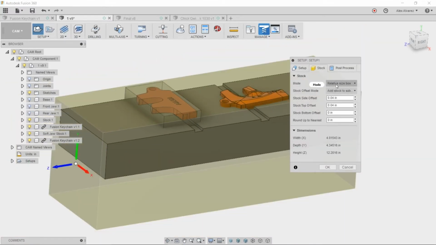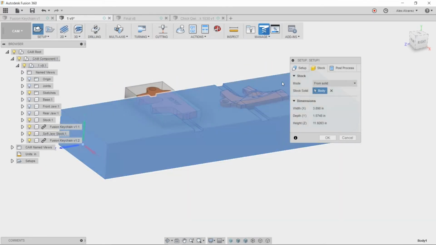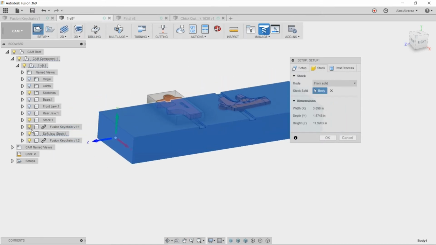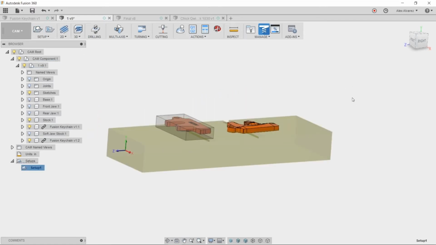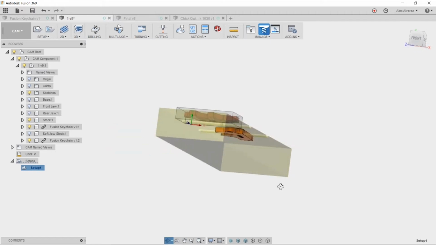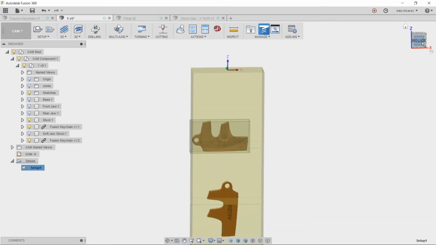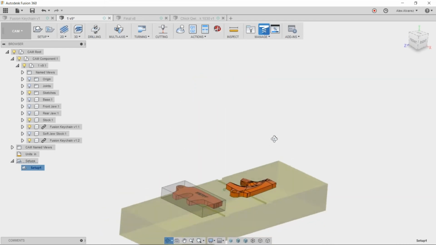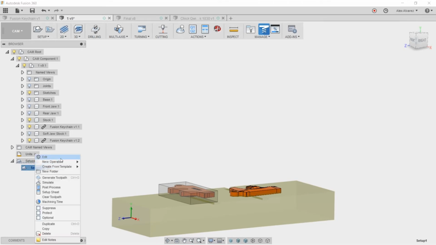Now selecting the stock, notice that we have multiple options here. The last option is From Solid. That yellow box is representing the stock, or the material that we're going to chip away from. So let's go ahead and click OK. Notice here I made a mistake, so there's something wrong with this. If you take a look at the work coordinate system, this is saying that we're essentially going to be machining this part like this, which is very wrong. The Z-axis is pointing to the left there, and it should be pointing upwards. So let's go back into the setup and change that.